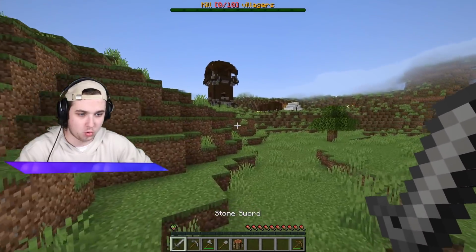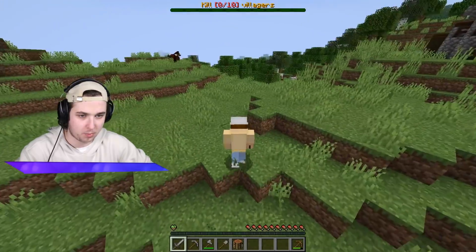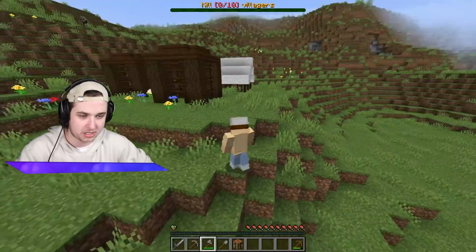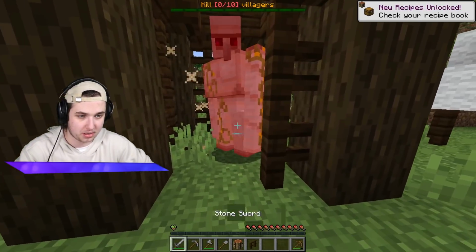Okay, we have our stone tools. Let's go over here really quick. Let's see. And there's an iron golem here too. So I can actually kill him for some iron. But okay, where are these guys? I don't have a shield, so this is actually gonna be kind of difficult. I might be able to just sneak in super quick. Let's just kill this iron golem really quick just so we can get some iron. And actually I can make a shield with the iron that I get from this guy.